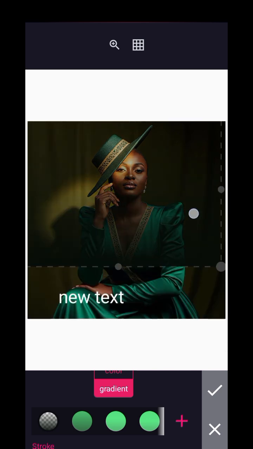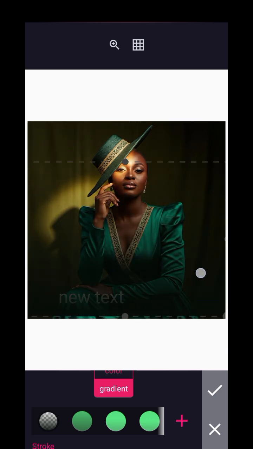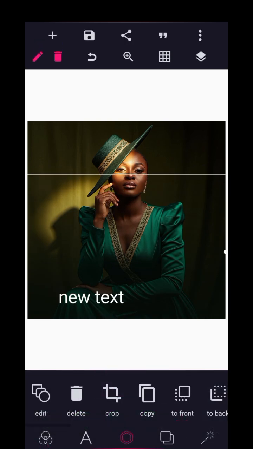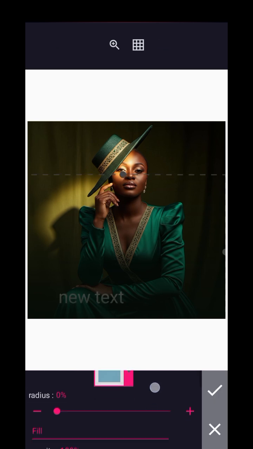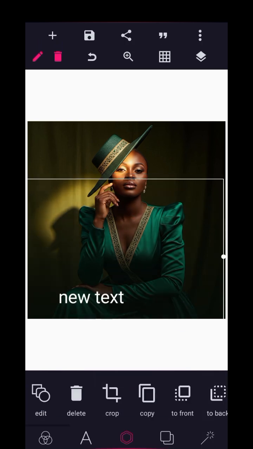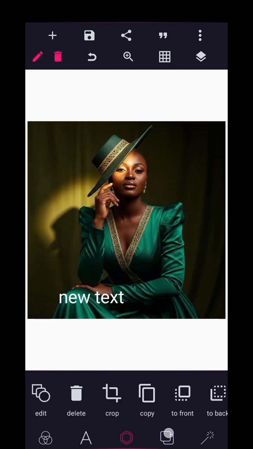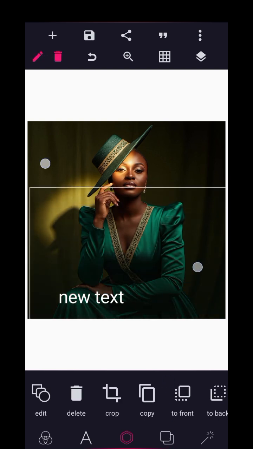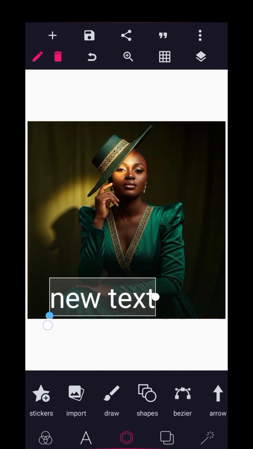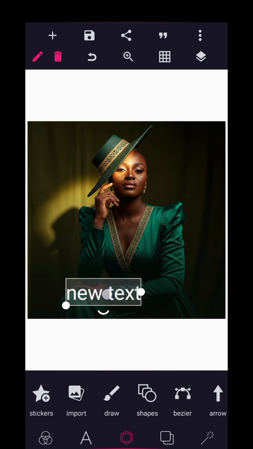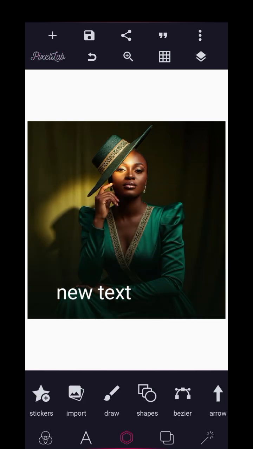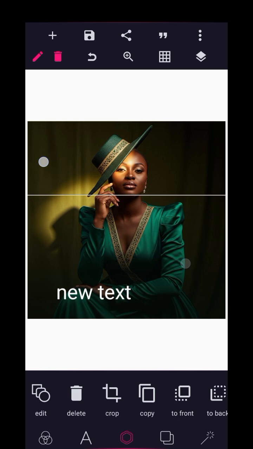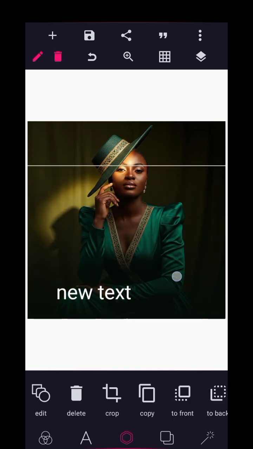Can you see it now? Can you see the effect? So you can just do it. You can't do it in normal color. You can only do it in this edit. So can you see that? That blends the background. That's like an overlay, and you can put any text in it very easily. I think that's very easy, but don't think someone else knows it. So that's another way to make an overlay.